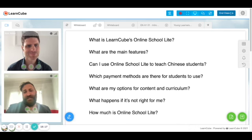Now, that setup includes, as Alex just mentioned, training. That'll be in a group of your peers. You get to benefit from all of their questions as well. Also, the setup of the school. So there's different settings that we put in there, along with things like cancellation policies that you would get to decide. Yeah. The branding and color scheme, the payment gateway, and then ongoing support. Obviously, we don't just wash our hands once we're done with the setup. There's often a lot of support questions, especially in the early days, while you're getting upskilled on the platform. Yeah.